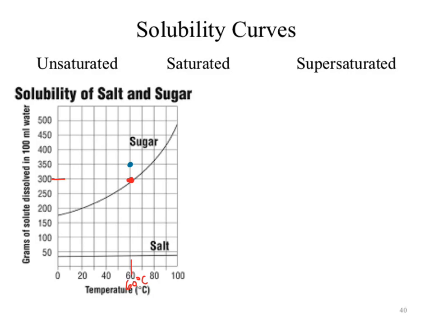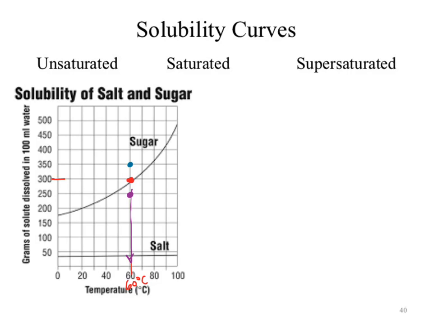Unless you add more heat. We'll address that in a second. What if I dissolve 250 grams? Is that possible? Yes. Or 200 grams. All of those are possible. So anything below that line will dissolve. As long as I'm not on the line, I could dissolve more. If I'm on the line, I've reached my maximum amount dissolved.